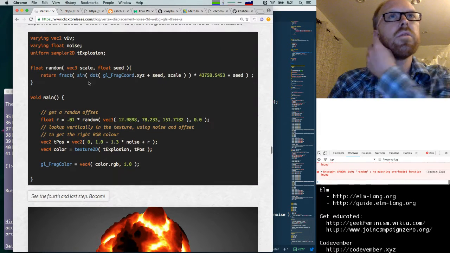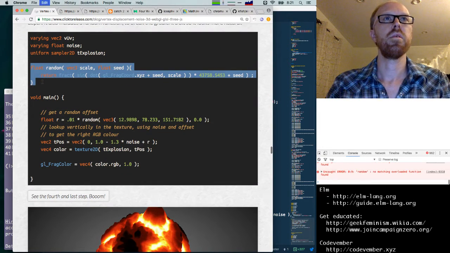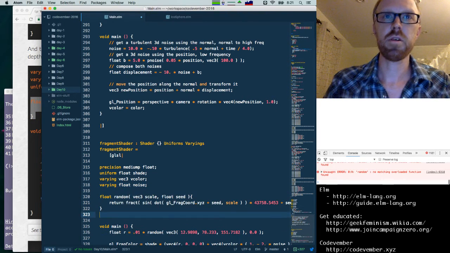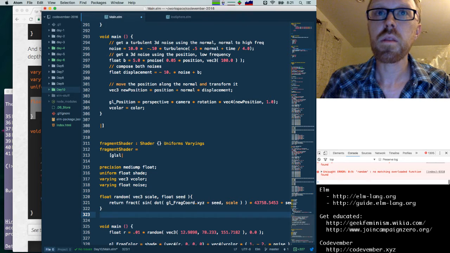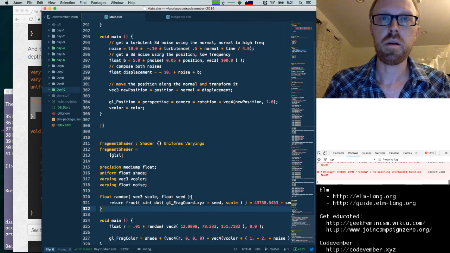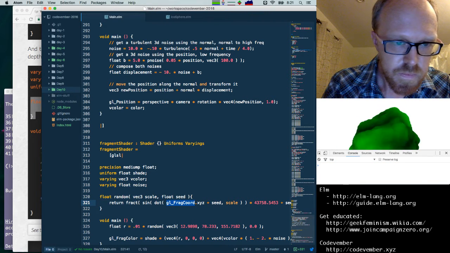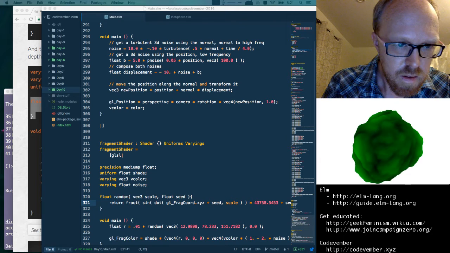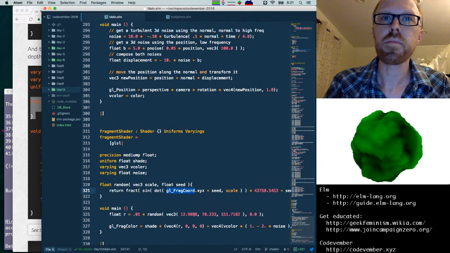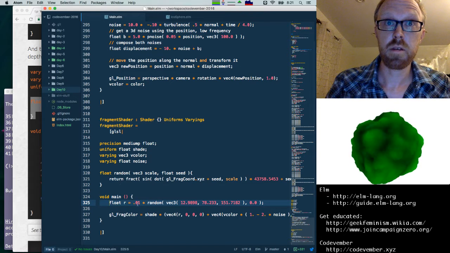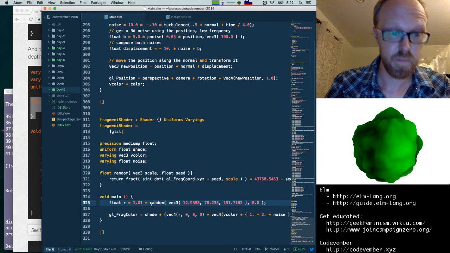Did they pull in other... Oh, here we go. They wrote this random function. And what is gl_FragCoord? I'm not sure what we're seeing. Let's try to make this noise more intense.